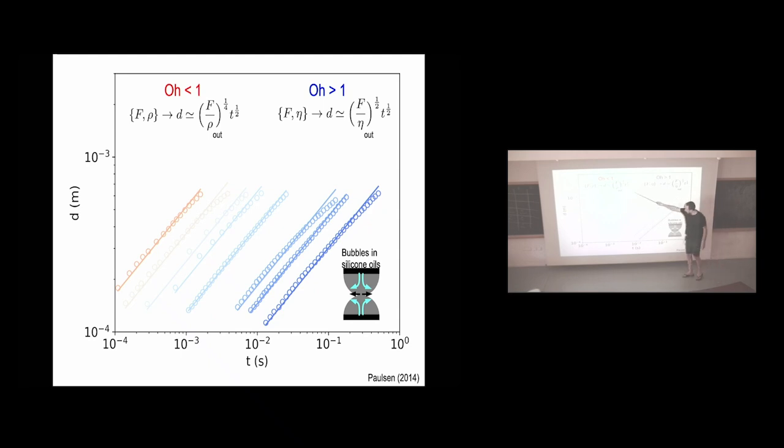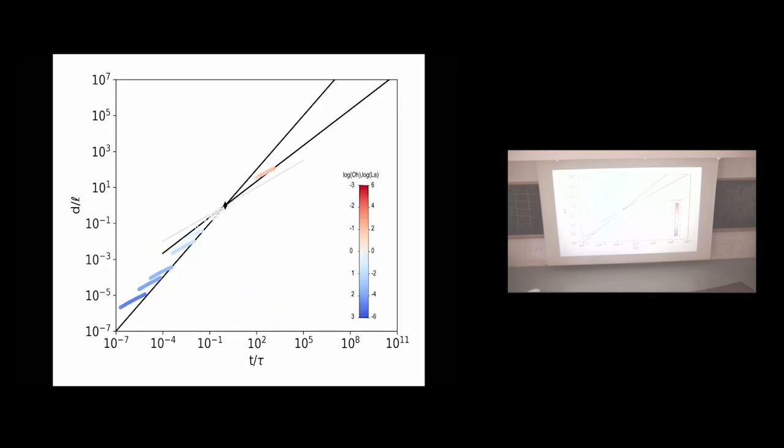And what he saw is that in the case where the Ohnesorge number is smaller than 1, you have the regime that we had re-mechanized, which is Rayleigh's regime. And in the case where the Ohnesorge number is greater than 1, you have a different regime, which depends on the force that we just built and the outer viscosity. And if I put these on the plot, I remove all of the other data points, otherwise it's just a big mess. But you see that if you put them on the plot, they don't follow at all the lines that we had drawn first. And if you add the data, it's worse. Now it's really a big mess.